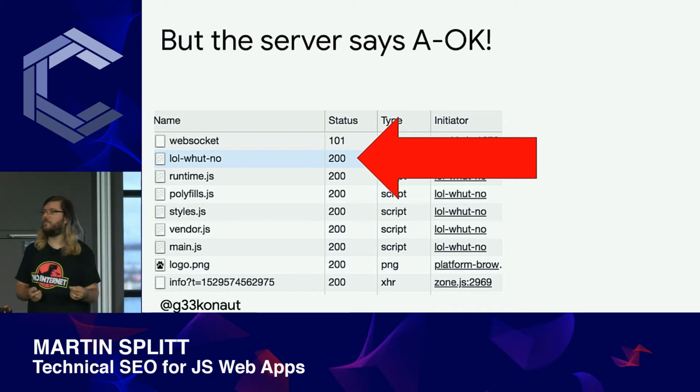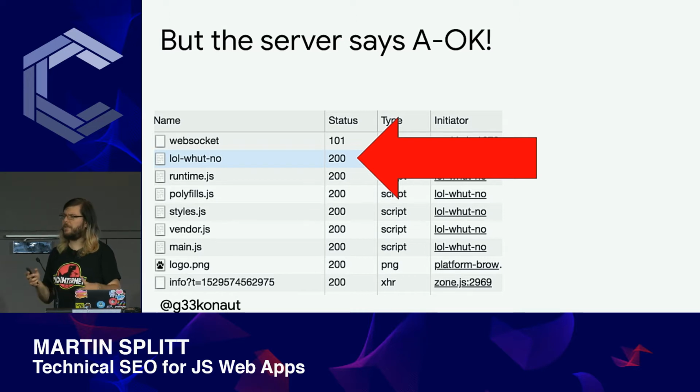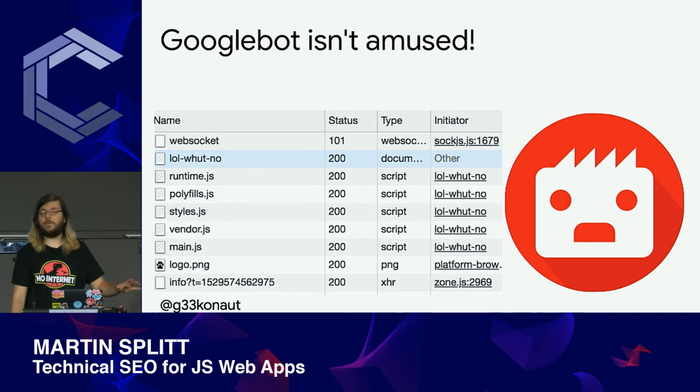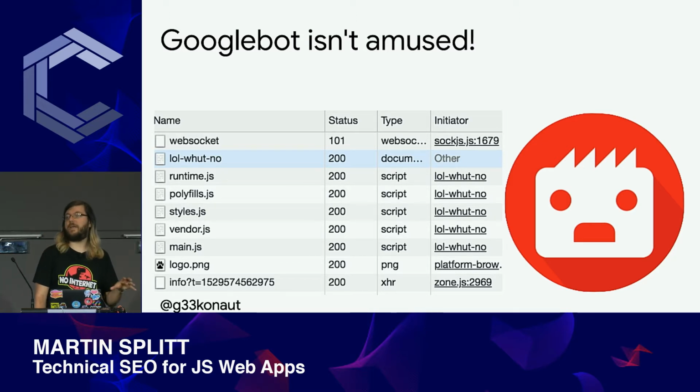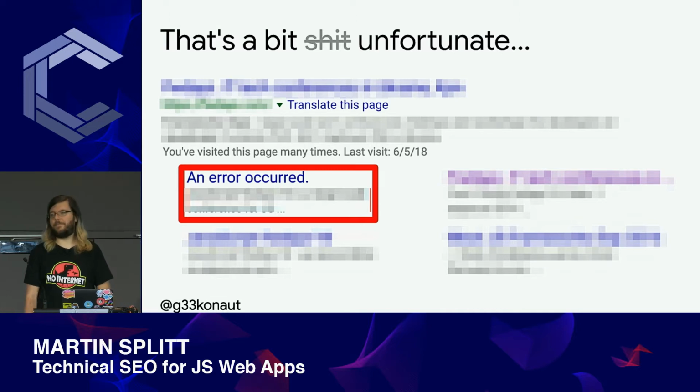So in this case, what you're saying is like, here is a good page. And then the page says, no, I'm not a good page. That's a bit weird, isn't it? So Googlebot isn't exactly happy when that happens. Normally, we detect this. We have detection for this kind of content. But sometimes your error page might look too much like a real page, and then we don't catch it. That's not what you want to happen, right? That doesn't look good if it happens in search results. We are working against that, but you can also help.